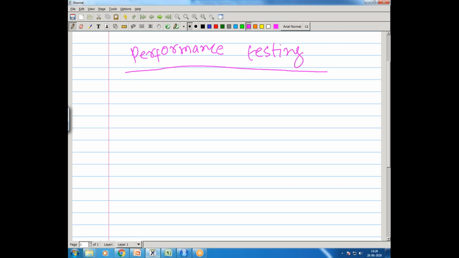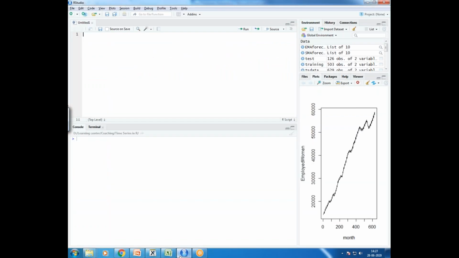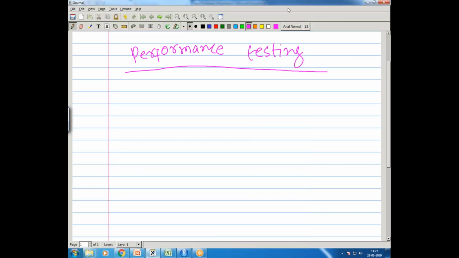After doing the model, what is the step number of performance testing? I just forgot. Can you please remind me? Oh, number 4.